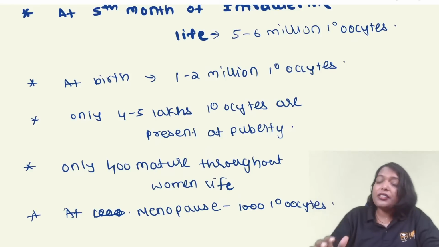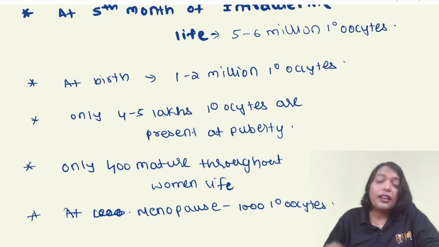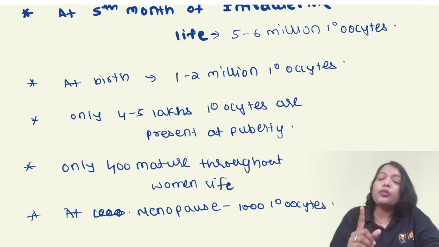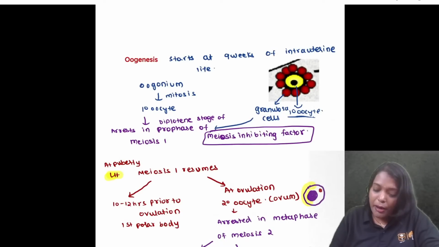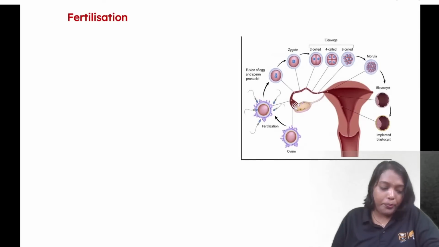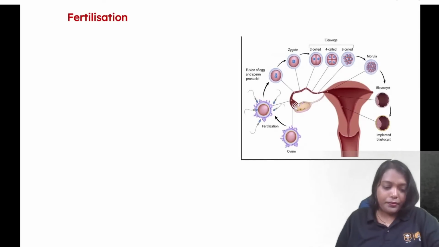Okay, so that finishes spermatogenesis and oogenesis. Now you can ask me your queries before I start with fertilization. Yes, the female pronucleus has only one nucleus and it has two polar bodies in the perivitelline space. If you have any query regarding spermatogenesis and oogenesis, feel free to ask. Then I'm going to start with fertilization. Right, so I'll start with fertilization now.